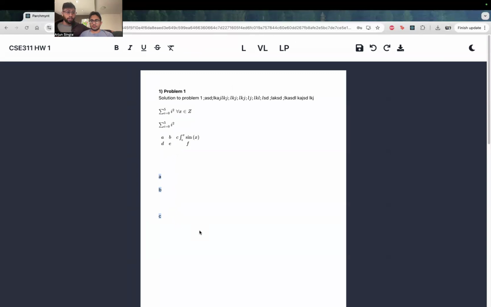Another limitation is that images don't work. So we don't have a way for a user to put an image in this document. The way you can do it is you can download the document as a PDF and then use Preview on Mac or whatever PDF editor you want and drag the image there, separately from the editor. You can leave out some space and put the image there. And then I mentioned earlier, download as PDF works great.